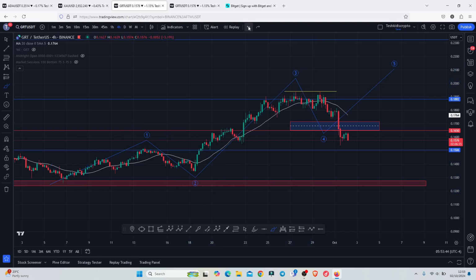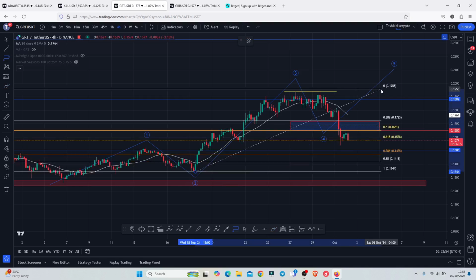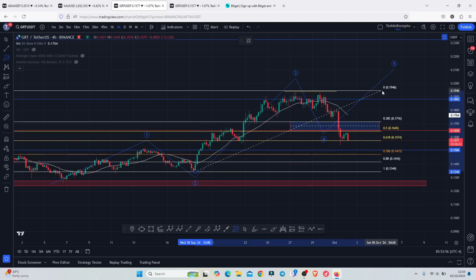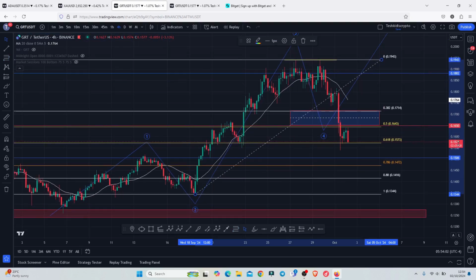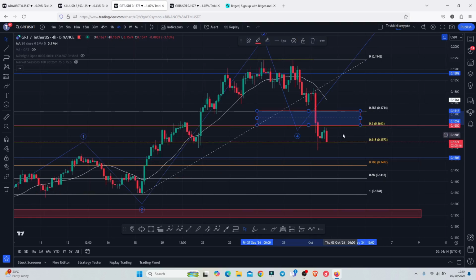And I was expecting a bit of a short-term breakdown move in an Elliot wave count 4, whose minimum target areas I gave you by pulling the fibs from the low of the second wave to the high of this Elliot wave count 3, giving me a minimum pullback target area into the area between the fib level 0.5 and the fib level 0.618, and that is between the 0.1714 and the 0.1643, which is an area that we have now fully maximized.